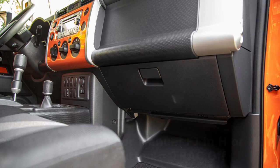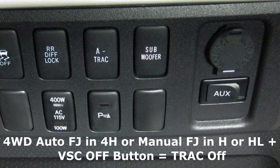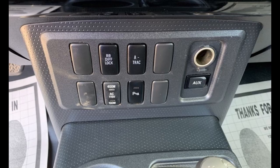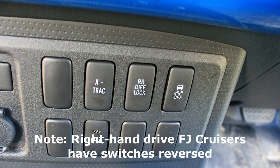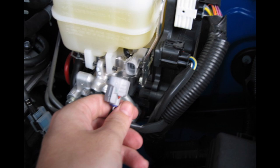For automatic four-wheel drive FJs in 4H mode, or manual FJs in H or HL mode, when the VSC OFF switch was pressed, only track would be disabled, but if the button was pressed for three seconds, both VSC and track would be disabled. Though the earlier 2007 and 2008 FJ Cruisers didn't have the VSC OFF switch, there are plenty of write-ups on the forums for how to do your own wiring hack in order to have this same feature, or you can simply unplug a certain plug in the engine bay for the same results temporarily, but having an actual switch is certainly preferred.